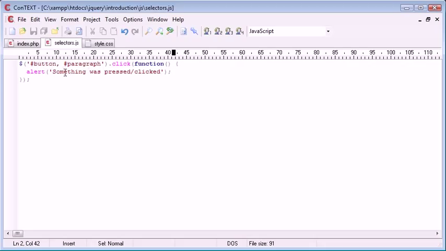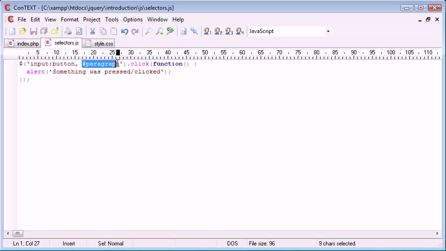Now what happens if we want to only assign this to, for example, only buttons on our page? We can use the button selector. So it's input and then a colon and button. This will select all input fields with the type button, as well as any IDs with paragraph.